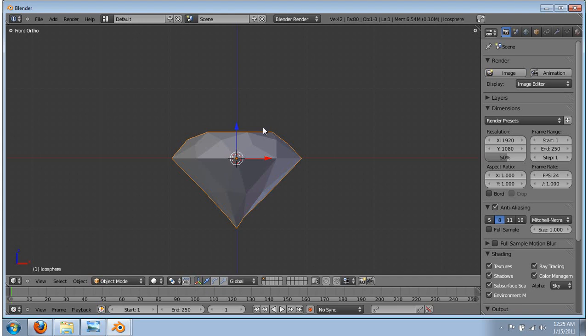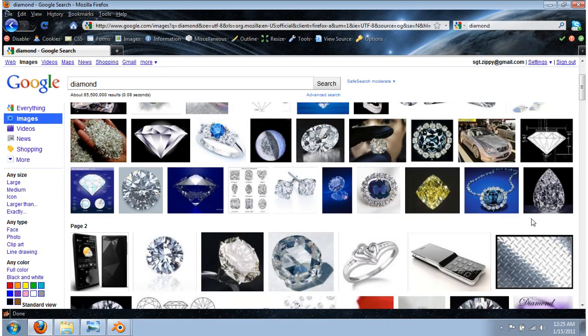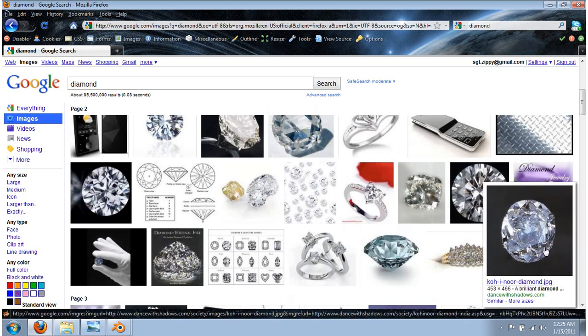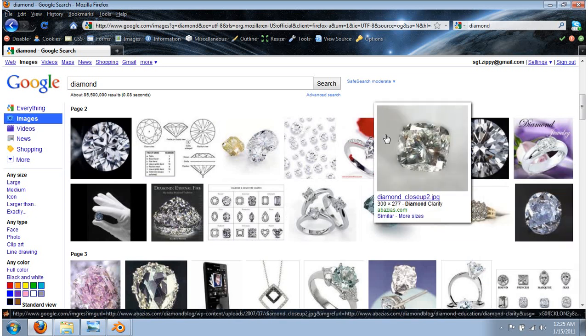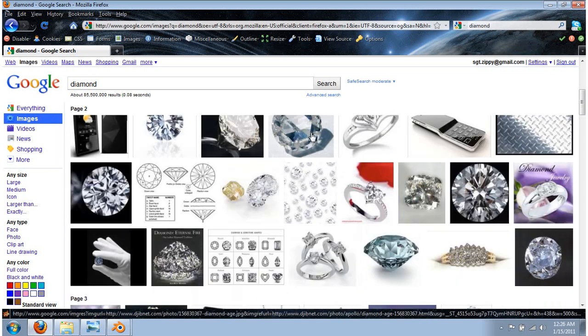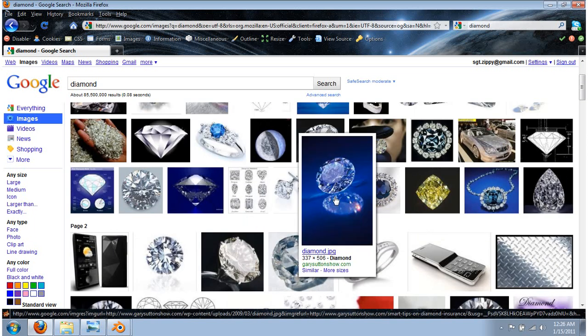So anyway, now that we have our diamond modeled, there's one thing I wanted to show: usually when you have a picture of a diamond, you don't want any other of the rest of the picture to actually take the focus away from the diamond. Especially as shown in this picture right here, you'll notice that this background is just a dull gray. The only other times when you would have something taking away from the actual visualization of the diamond is if you have some type of reflection, which would just kind of add a coolness factor to the diamond itself. A real good picture for that would be this one right here. You have the diamond reflecting on like a blue glass surface.